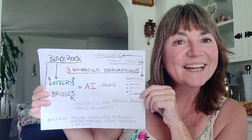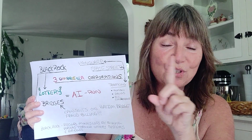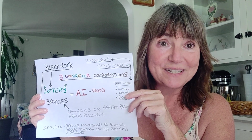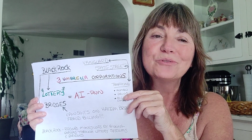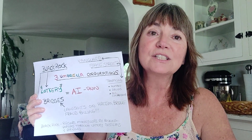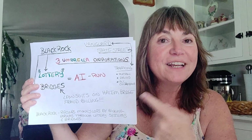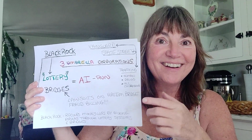Gambling is a rigged thing. Just know that the house always wins and you don't. It'll feed you back a little bit to keep you coming, but in the end, you'll lose. You always do. And most people that gamble think, I could just get one more, just one more. You're feeding the cabal. You're feeding AI, BlackRock.